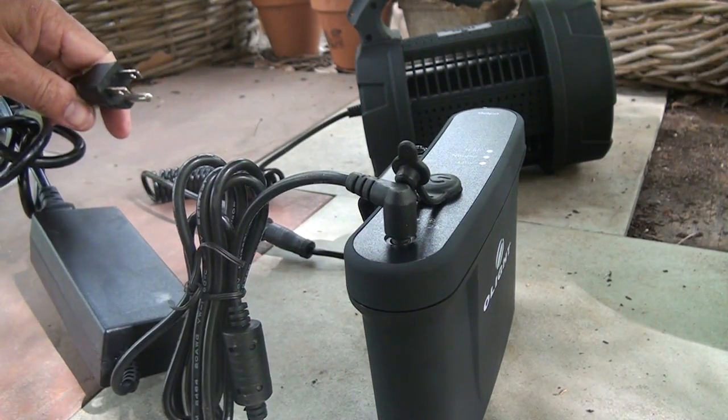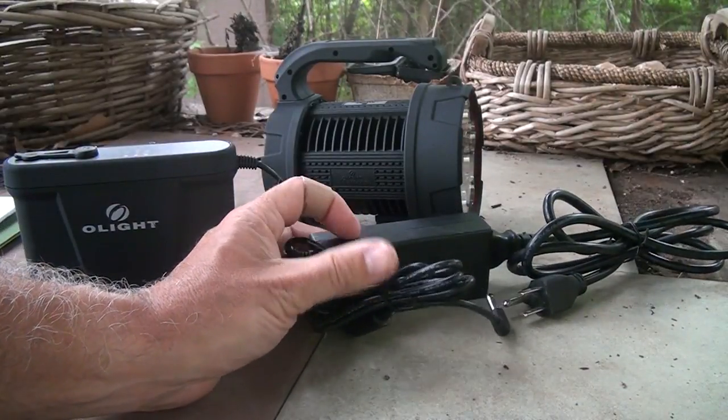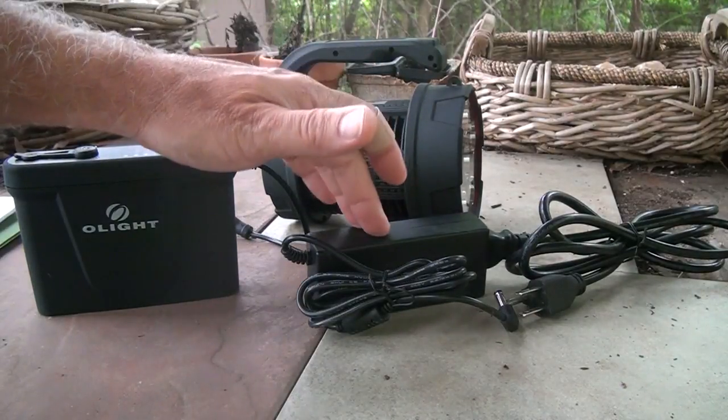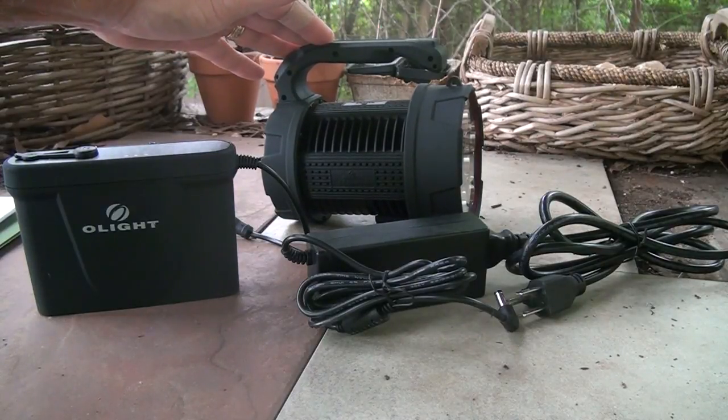Plug it into the wall, and you're ready to go. There's also a way to change this to AC as well, to be able to use this. I'm personally wanting to use this in my car. I'm going to carry it in my truck. I do want to get a converter to be able to use this. There is a way also coming up to be able to directly attach this to the battery or to an adapter that you have connected to your battery.